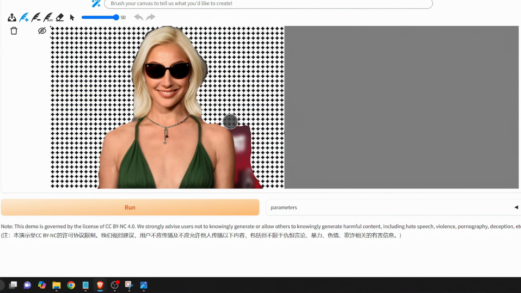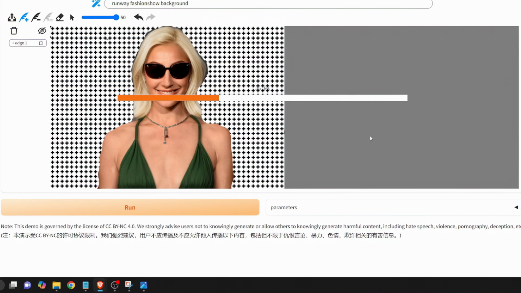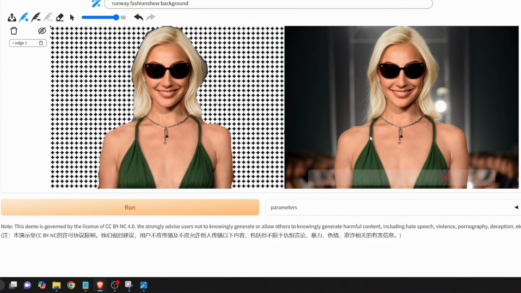I'll mask the image's background and add the prompt runway fashion show background. And there it is. She's now on a runway at a fashion show.